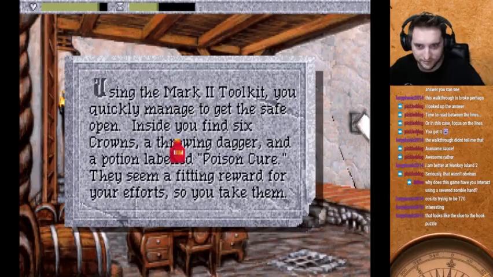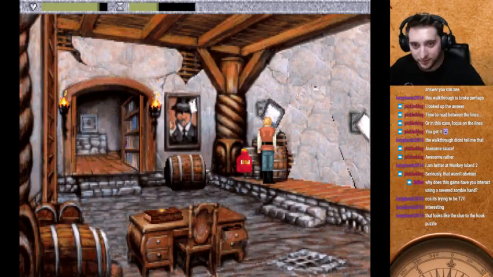Let's crack the safe. Using the Mark II toolkit, you quickly manage to get the safe open. Inside you find 6 crowns, a throwing dagger, and a potion labeled Poison Cure. They seem a fitting reward for your efforts, so you take them. Sounds good. Alright, we can now rob the frickin' town blind.